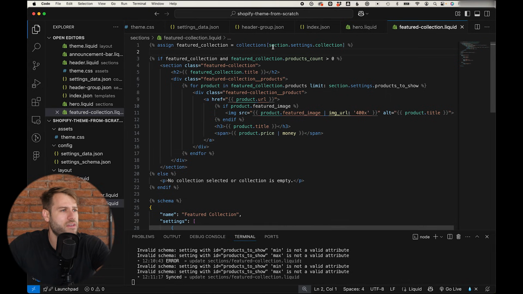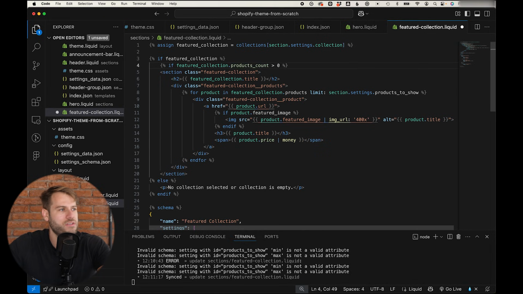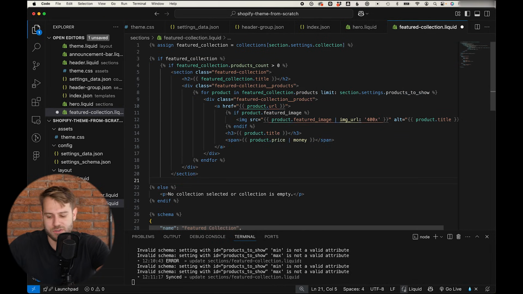Okay, it might be the case that if a collection hasn't been set here, this comes across as a string, and then we're trying to access the object on that. So let me just break up this if statement, because I want to clear that error. It's not super important because practically speaking, an admin user is not going to include an empty collection section, you would think.